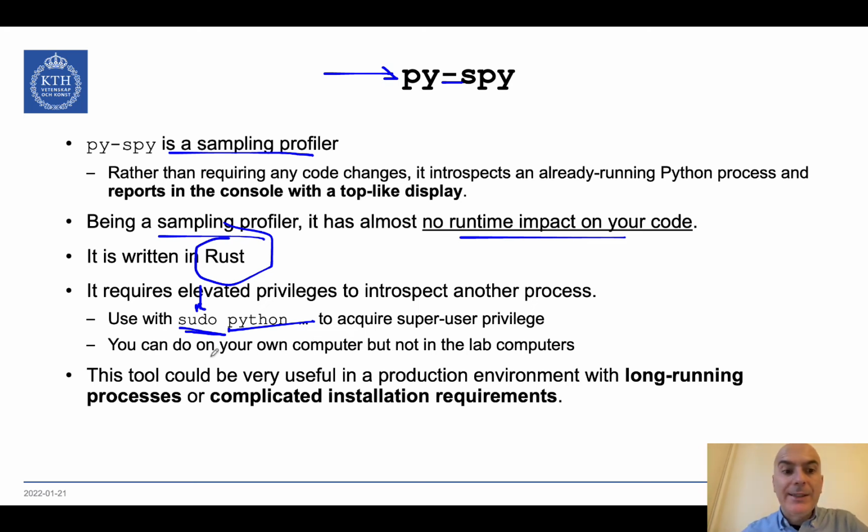That also means that we can do this on our own computer, laptop or workstation, where we are an administrator, but not on the lab computers, for instance, like at KTH. That's not really possible. This tool is particularly important and very useful in production environments with long-running processes and complicated installation requirements. So we keep monitoring what's going on, the different processes and resource usage.